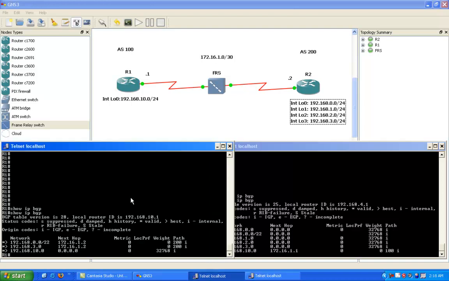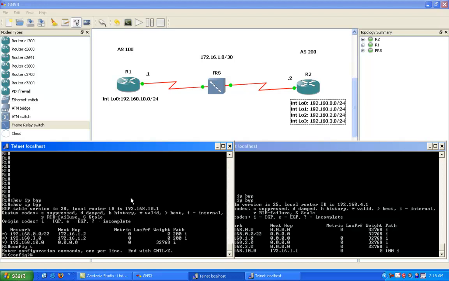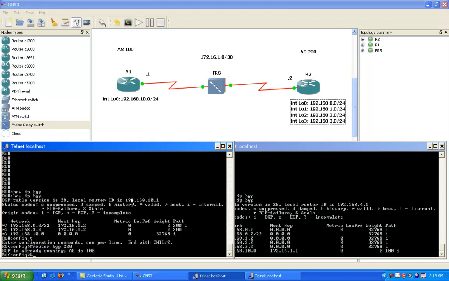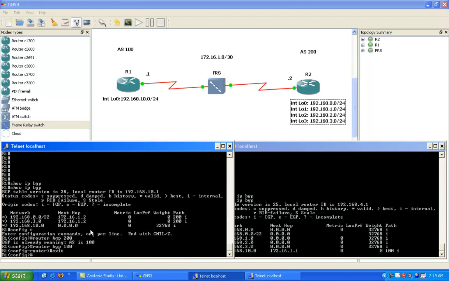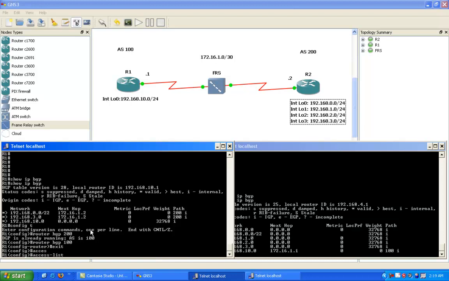So the way that we are going to do this is we're going to go into router 1 under global configuration mode, and then we'll go under BGP AS 100 on router 1. I'm sorry, we're going to get out of BGP configuration mode.